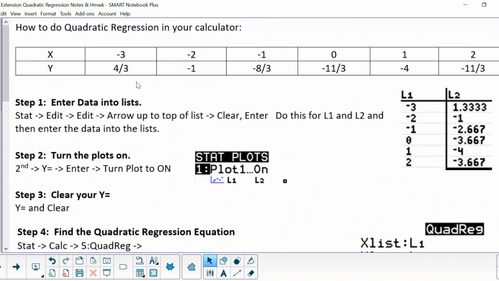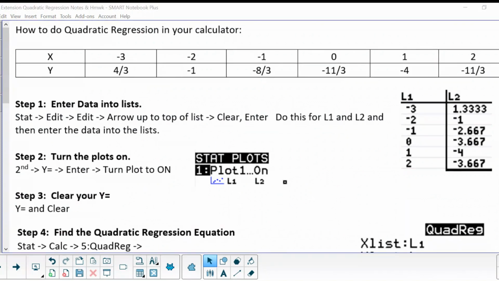Okay, so we're going to do this problem together. I'm going to do it first on the calculator, and then I'm going to do it on Desmos so you can see the difference between the two. But the big thing to know is that you will be allowed to do it either way, so whichever method makes the most sense to you is what you'll be allowed to do. So let's go ahead, and I'm going to just open up the calculator first and then go through the steps with you.